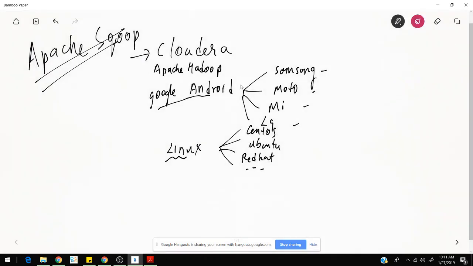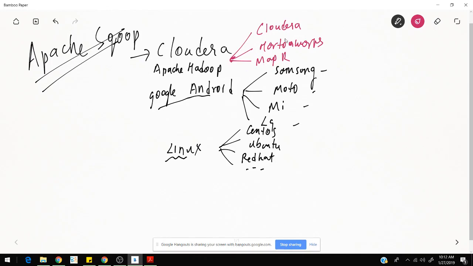Similarly, for Hadoop also, once it comes from Apache, it will be taken by different vendors, mainly Cloudera, Hortonworks, and Mapr. So these companies will take Hadoop, do some modifications, maybe improve some performance, put their own UI, and so on, and they will distribute it.